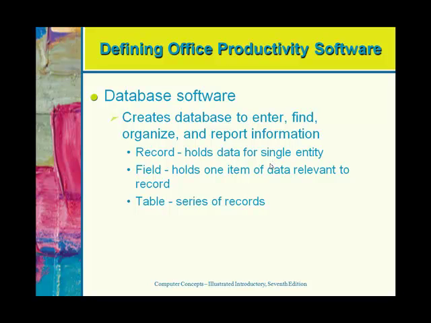Database software is used to organize and query information. Some terms that you need to be familiar with: a record is one person's entry, for example, John Doe, 123 Main Street. A field would be first name, last name, address, and a table would be, say, all of my customers.